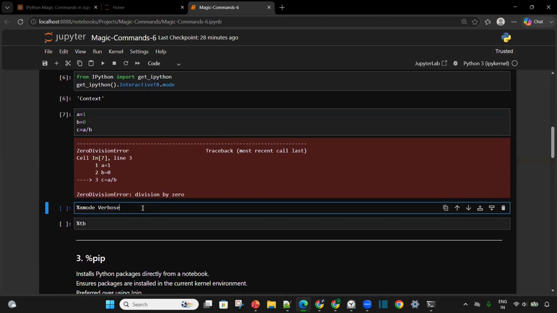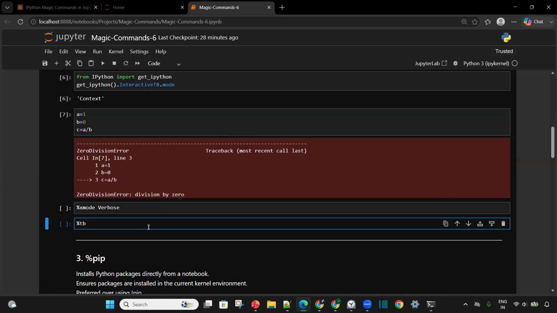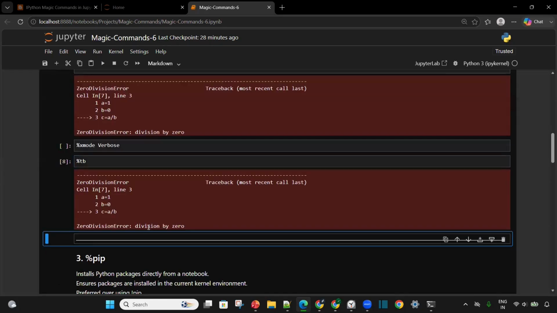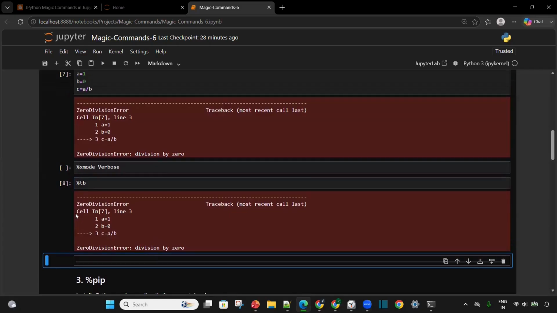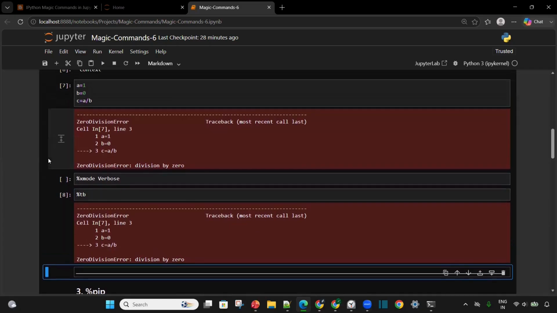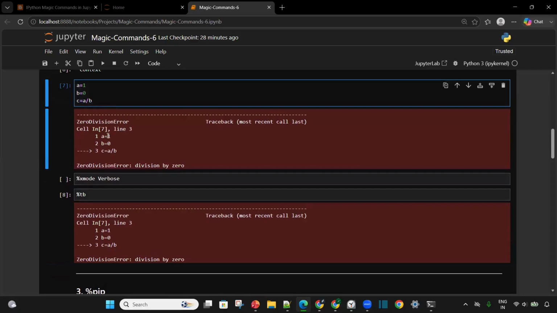Now I'm changing the xmode to verbose. To change it, we need to run the command %xmode verbose. Before that, let's also run the traceback IPython magic command, %tb. This will give the details of the most recent exception that was thrown, which is this line of code.